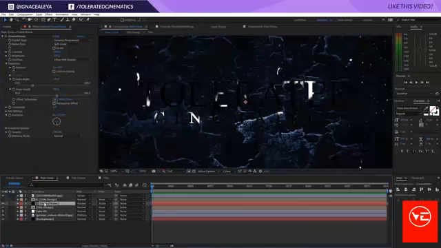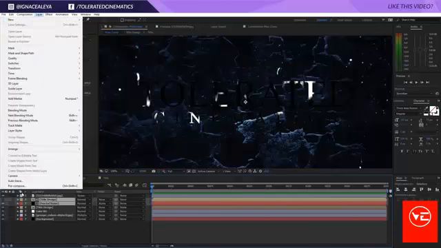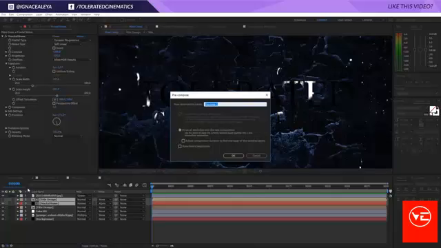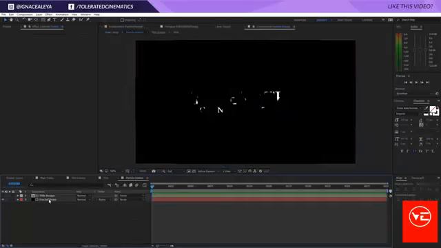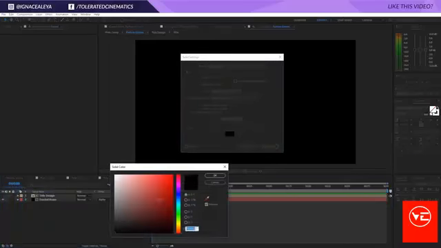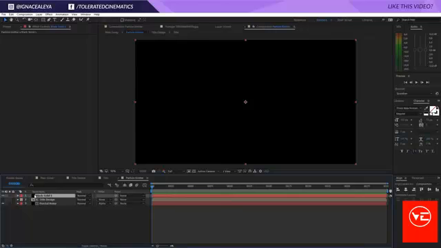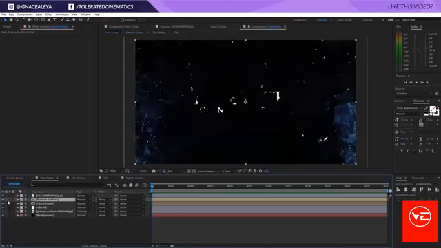Okay, so what I will do now is click on my fractal noise and my title design, so hold Shift and select both of these, go to Layer, Pre-compose, and pre-compose them as a fractal. Well, actually I'm going to rename this to particle emitter and click OK. Open up that composition, right click, New, and add a new solid layer, make it black, click OK, and just put it on the bottom here so we do have a background to our layer right here.